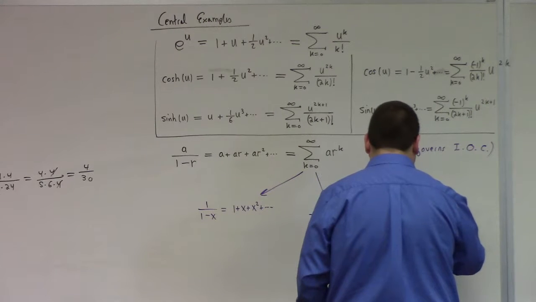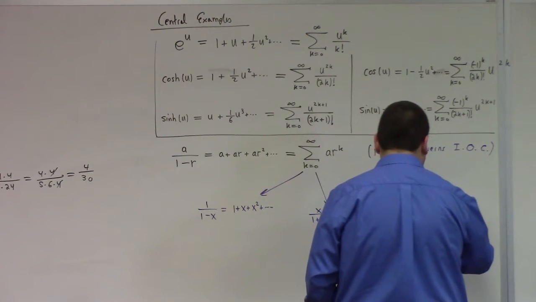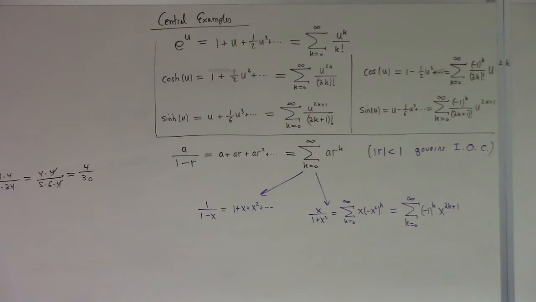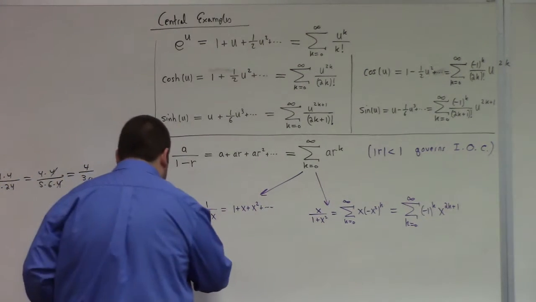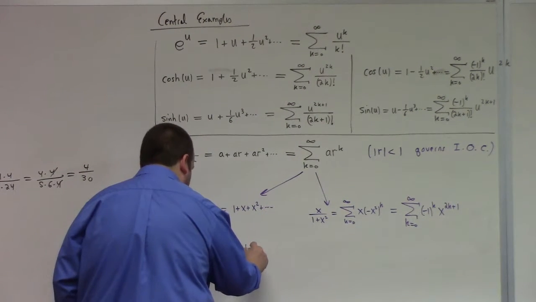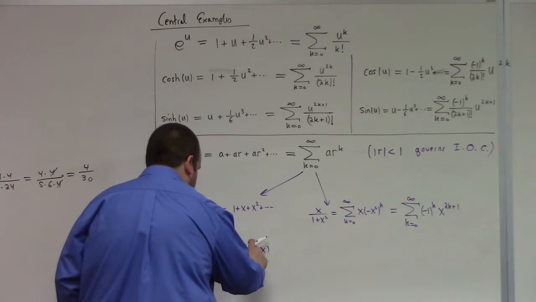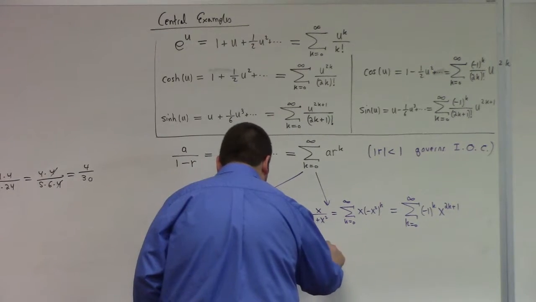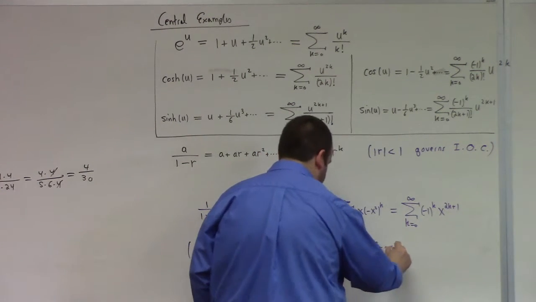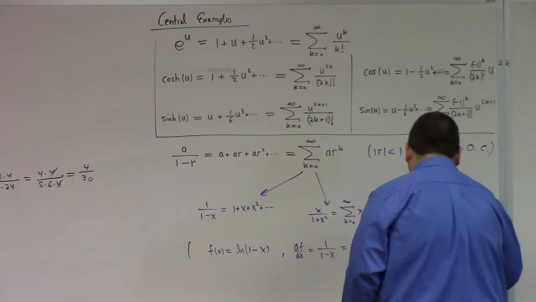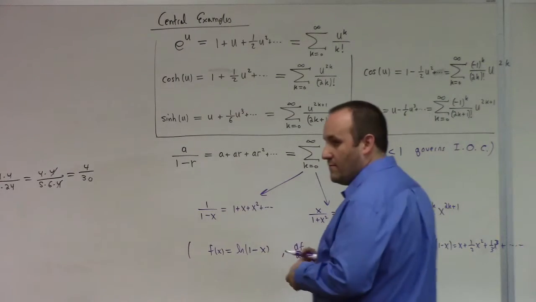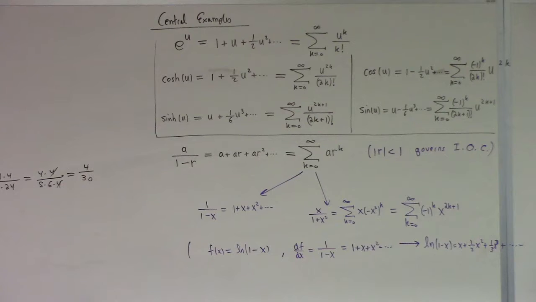Now, Thomas mentioned a second ago natural log. How in the world do we get the natural log from these? I would just say, if f of x is equal to natural log of 1 minus x, let's say, 1 minus x is easier. Then df dx is what? 1 over 1 minus x. And then that's 1 plus x plus x squared plus dot, dot, dot, which then says that minus log of 1 minus x is x plus 1/2 x squared plus 1/3 x cubed plus dot, dot, dot. Now, technically, I should worry about plus a constant, but does my last expression make sense?